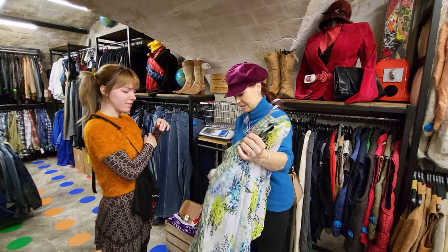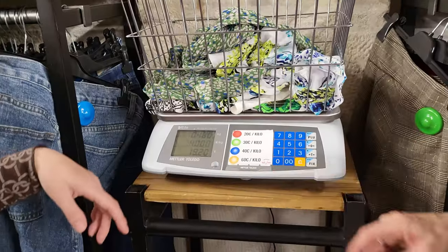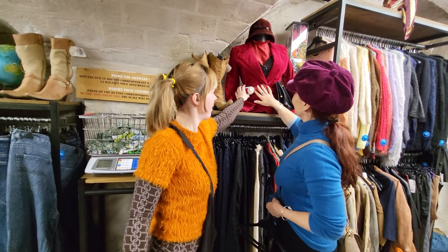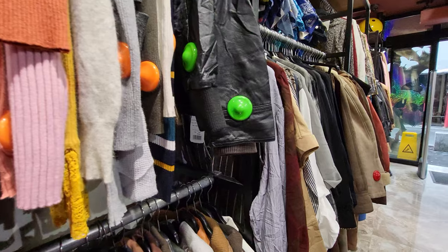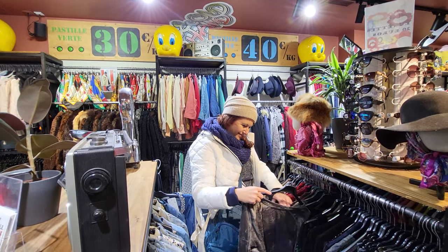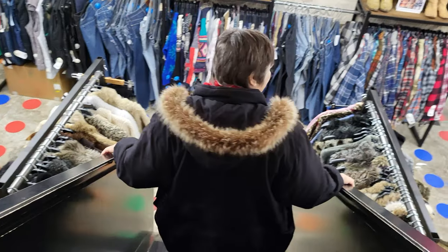The concept in the Kilo-style fripperies is that you gather up the things you want to buy and weigh them to get the price. In this store, you do that by color: red tags are 20 euros per kilo, greens are 30, blue is 40, orange is 50, and if the tag is white, the price is as marked. Like other stores, they had a lot of different kinds of merchandise, and while they had some stuff for men, this place is really for the ladies.